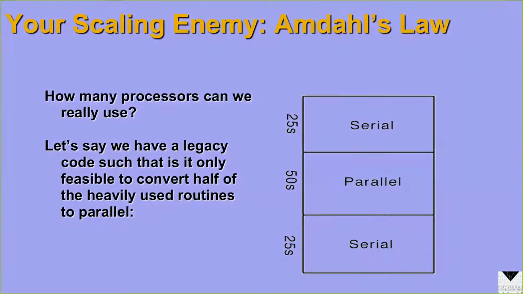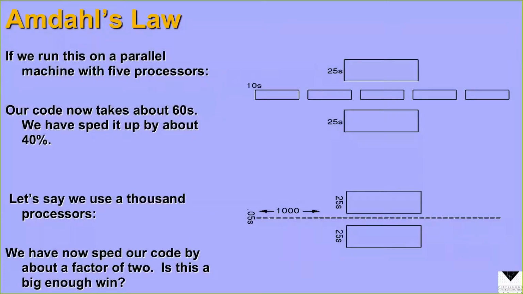Well, what happens if we run this code on a larger machine? If we run this across 5 processors, say on your laptop, we find it speeds up by almost 2 times, right? Because the portion of the code that's parallelized speeds up nicely by a factor of 5, while the I/O part's still sitting there bogging us down. But, hey, that's worthwhile. On your laptop, you've got the code running in half the time it used to take. Maybe now you can do a lot more work in the course of the day. You might consider that a win.